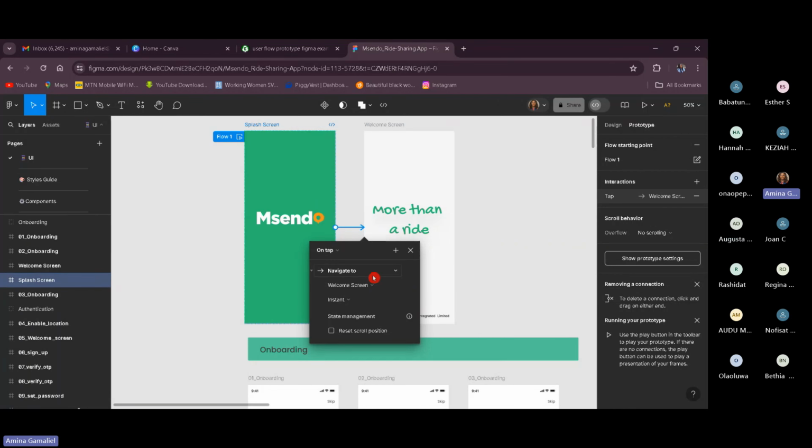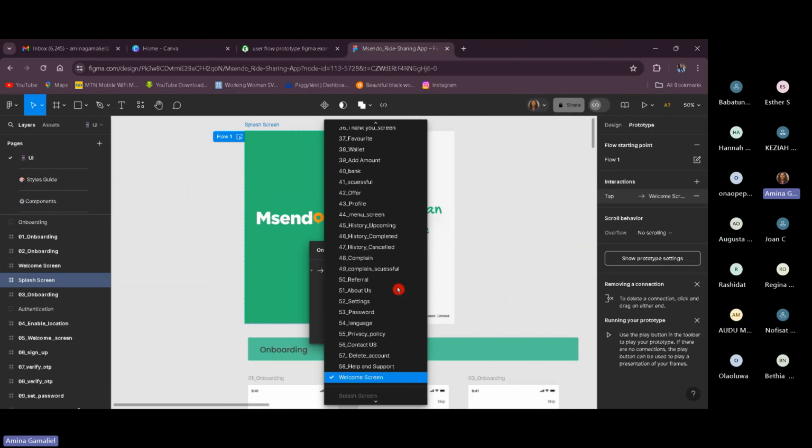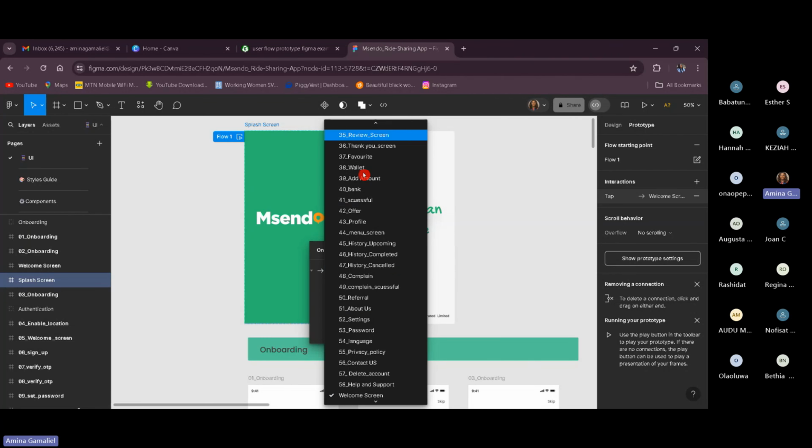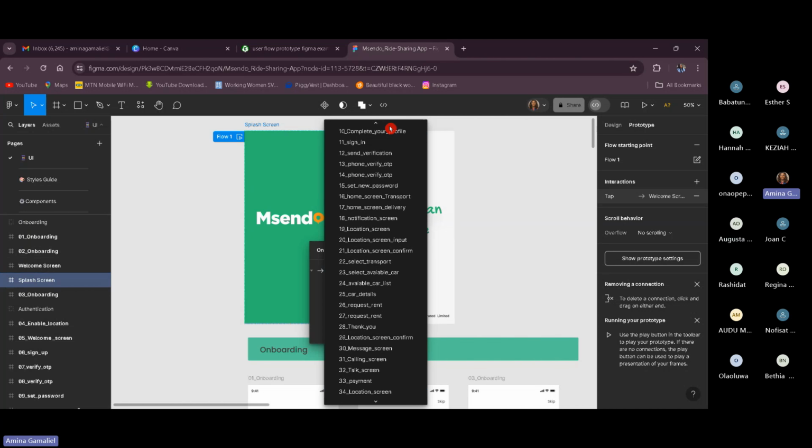when you click this arrow beside it, it will open all the frames we have. Look at it. We have like 60 frames in this whole thing. Now, you can either come here and pick where you want it to go to.